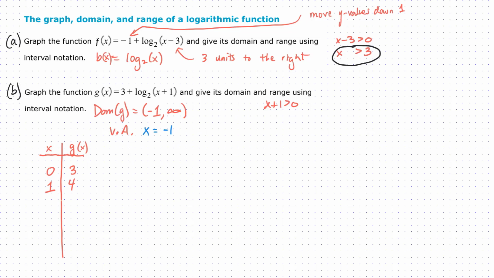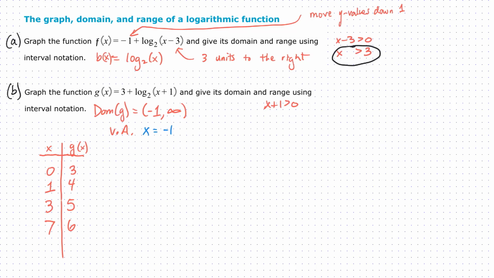Now you might think, oh, why don't we pick x to be 2? Now you don't want to do that. The next number you want to pick is 3. x to be 3, and then we get 5. What's the next number you would pick? You would actually pick 7. And if you pick 7, we get 6. Cool patterns. Let's plot this.